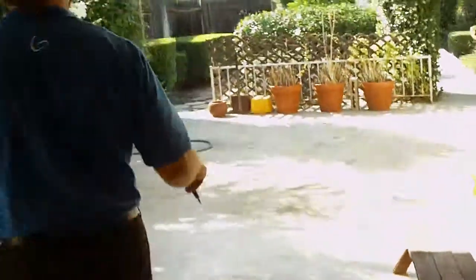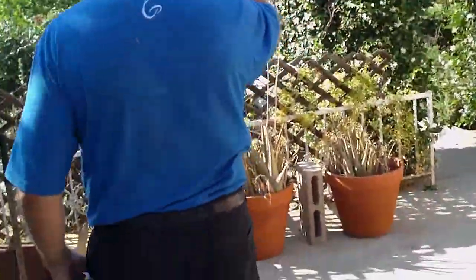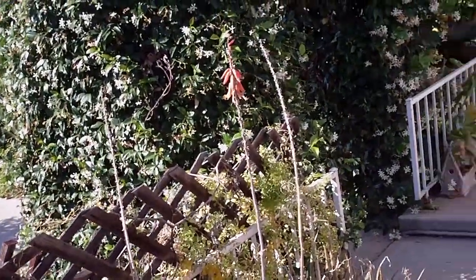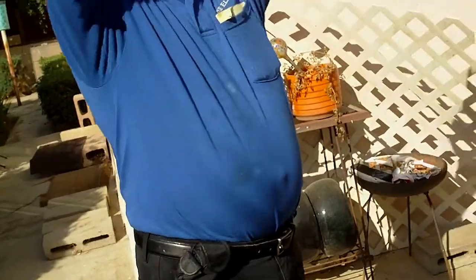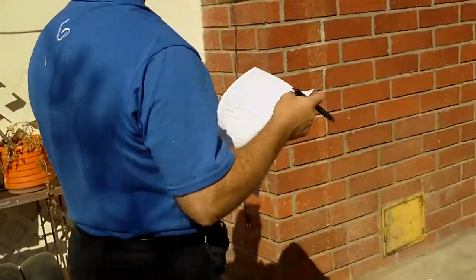Roof. It's in decent shape. You talked about that. The only thing I would recommend is, if you're gonna burn real wood, put a spark arrestor on your chimney. It's a wire mesh, a big grate with a little rain cap on the top. Let's see if I can even see anybody that's got one. It's just a big wire grate that goes on top of there. If you're burning real wood and an ember floats up in the air, you don't want it landing on something and starting a fire. So the spark arrestor is made so that the ember hits it and comes right back down. Not an issue.